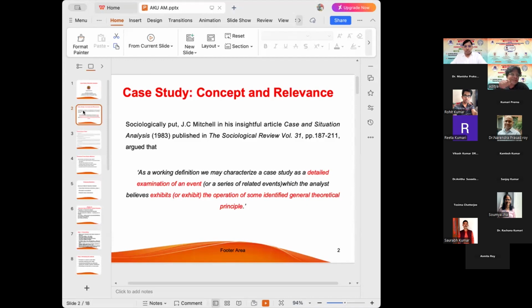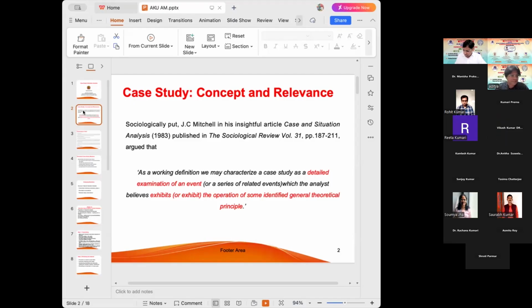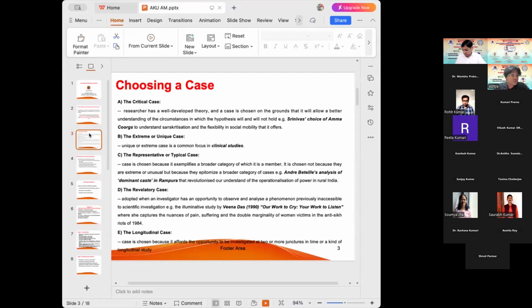One, you have to be very smart to choose cases. Those cases will be made up of different kinds of events which happen over a period of time. It is already implicit that when you start analyzing those cases slowly and steadily, you will develop some theoretical principle by the end of the case study. So a case study is chosen either to test against a theory, or, like in grounded research, you develop a new theory out of the raw data. That's what commonly goes. Now, how would you choose your cases?